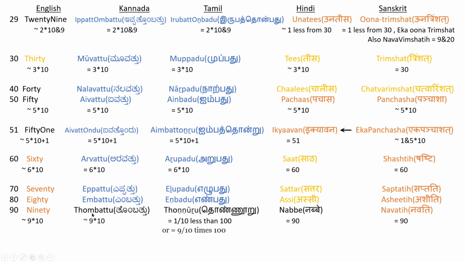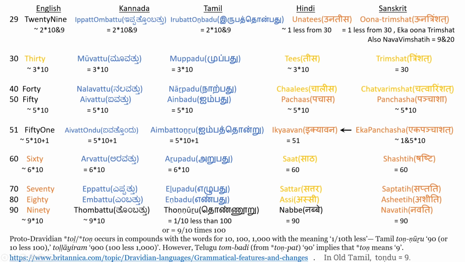Hattu is 10, so Tondu plus Hattu is Tombattu. In old Tamil or old Kannada, Tondu is also used as 9. So Kannada is taking from that older format. Like it took the older word for 2 for 20, here it's taking the older word for 9. So it's maintaining consistency with the base 10 system. So that's all. Maybe I explained a bit not very well, but the examples are there, you can read them. So this proves that Kannada is the most decimal friendly, or base 10 friendly, system. Thank you.